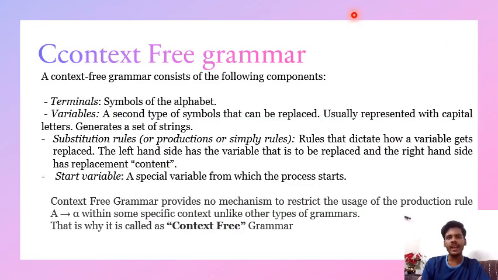Now, a context-free grammar has four components. A set of terminal symbols, which are the characters of the alphabet that appear in the strings generated by the grammar. A set of non-terminals, which are placeholders for patterns of terminal symbols that can be generated by a non-terminal symbol. A set of productions, which are rules for replacing or rewriting non-terminal symbols, which are on the left side of the production in a string, with other non-terminal or terminal symbols, which are on the right side of the production. And then a start symbol, which is a special non-terminal symbol that appears in the initial string generated by the grammar.